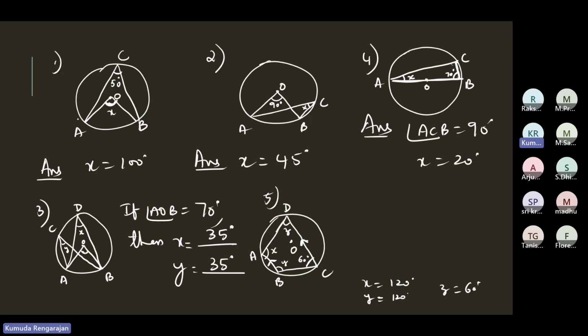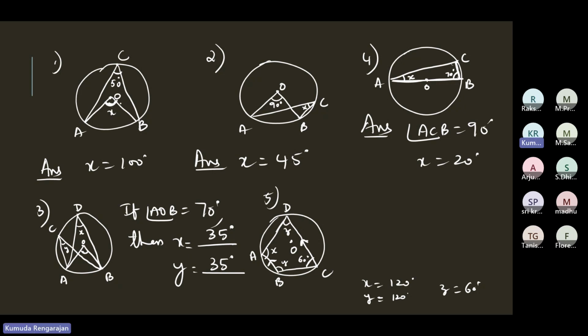So this is how it is. You can see this figure and see the positions. See the positions x and 50. X is at the center, O, and C is a point on the circumference. O is the center of the circle. If at the circumference the angle is 50, at the center it will be double, 100. If the center is 100, the circumference is 50. At the center, the angle is always more. So you just look at this figure, register this figure in your mind. O is the center of the circle. C is a point on the circumference of the circle.